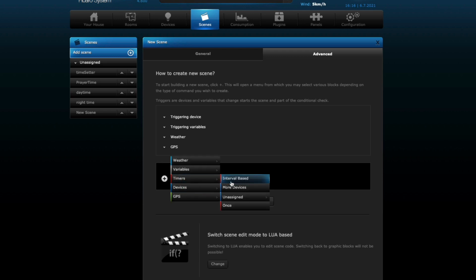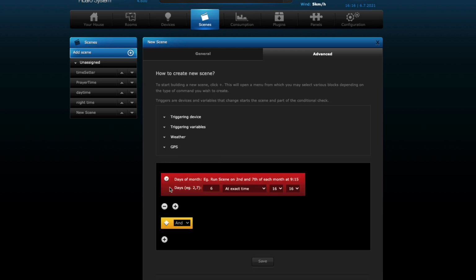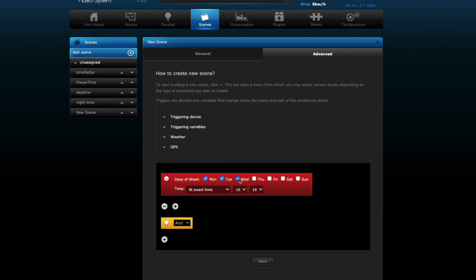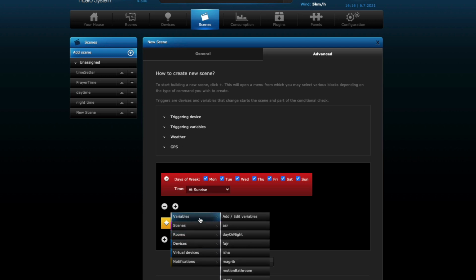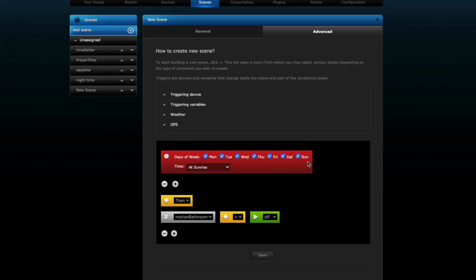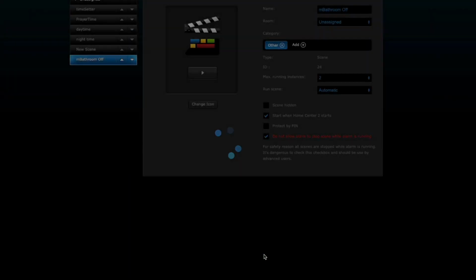So I will then click on timers, days of the week, select all the days, and sunrise, and then we're just going to say then variables, motion bathroom, switch off. So every day at sunrise, then motion bathroom variable switch to off. Grey always means motion variable. Alright, click on save. Done.